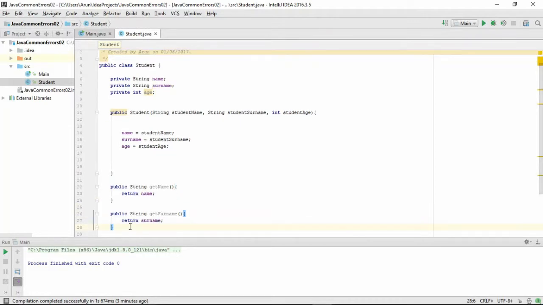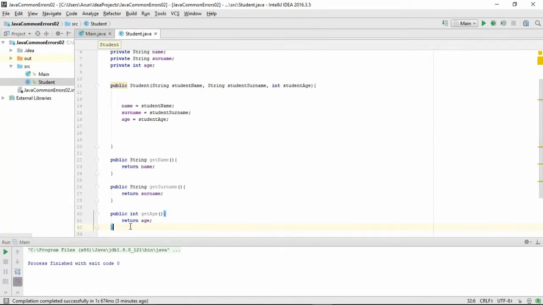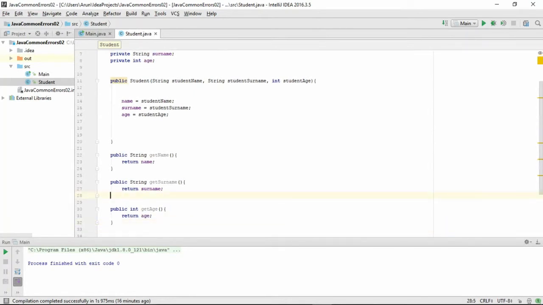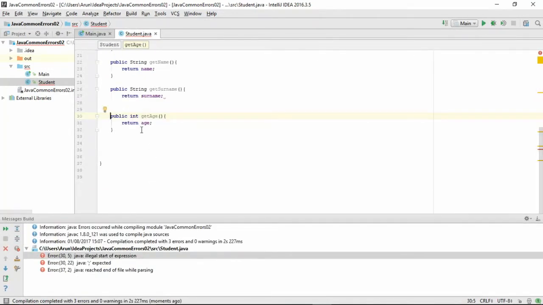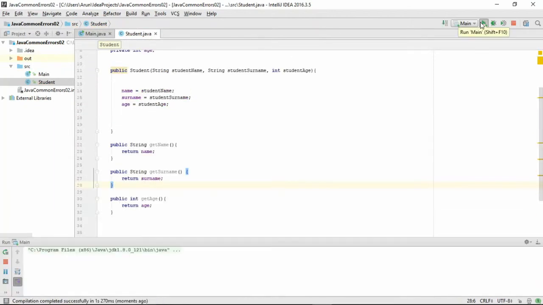Let's create two methods named getSurname and getAge. Now, let's say if we forgot to close this method off with a curly bracket, we would encounter an error here. Here the compiler thinks that getAge is some kind of expression inside getSurname method and tries to compile it with that assumption. This results in an error. So make sure that when you're getting this error, you have closed off your methods appropriately and the methods aren't nested into one another.